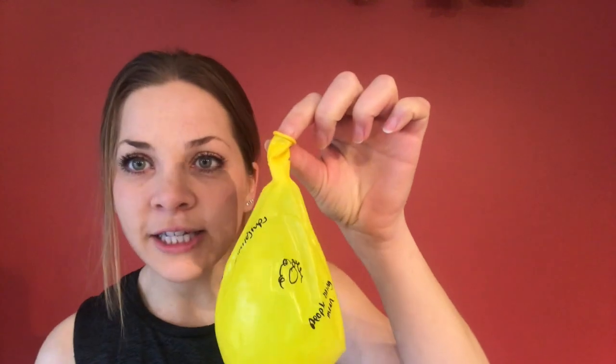Once you've let go of your balloon, you'll realise that the words are still on there, and this has worked really well. If I can show you on here, you can still see the word friendships and you can still see the girl with curly hair. It shows that your emotions and your worries and your concerns are still there. So we haven't said they're not real, we've not belittled them. We've simply said, they're on here, darling, and that's okay, but they're smaller than they were before. So now we can manage them.